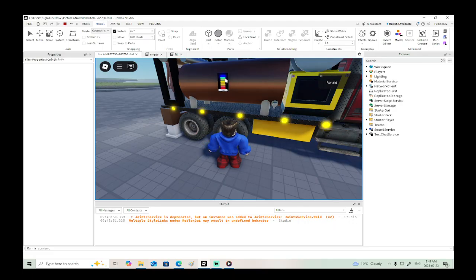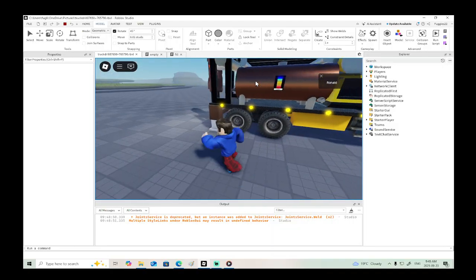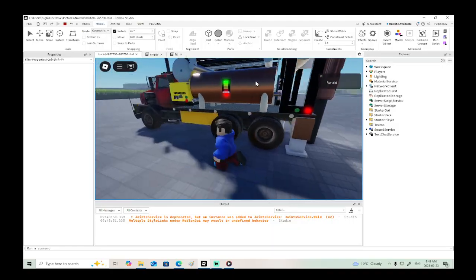Yeah, it's filling up the opposite way. That's all right. I'll figure that out. Maybe I'll just flip it upside down.